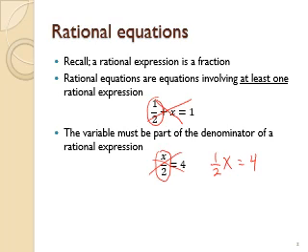And that's because, yes, the variable is in the fraction, but the variable is not in the denominator. So if you really want a rational equation, the variable has to be in the fraction, but more specifically, the variable has to be in the denominator of the fraction. So here finally is something that we would consider a true rational equation. It's a very simple one, but let's start off with a simple one and talk about how we solve it.